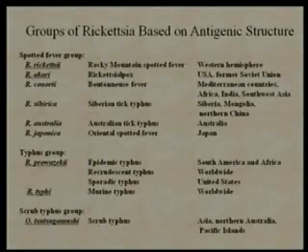The other organism is Rickettsia typhi, the causative agent of murine typhus. This is also called endemic typhus. Again, this one occurs worldwide. And the final group that we'll discuss is the scrub typhus group. The organism there is Orientia tsutsugamushi, and it causes scrub typhus.